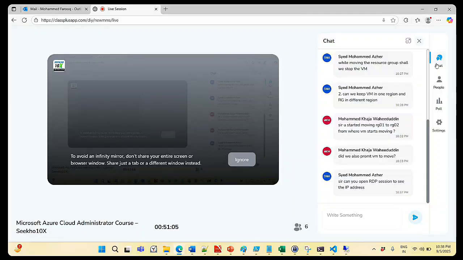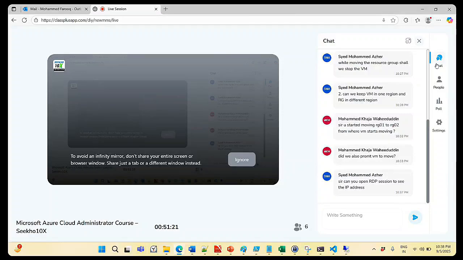So just beside the screen, I want to show you the advantage of a resource group. A resource group is not at all related to any region.